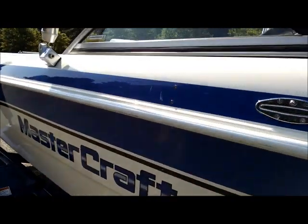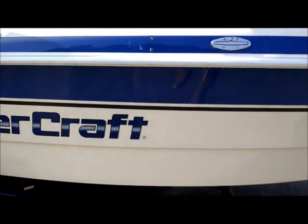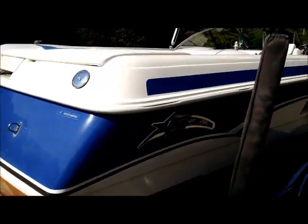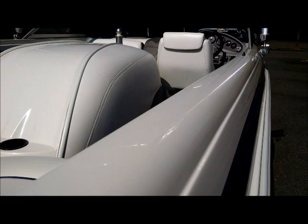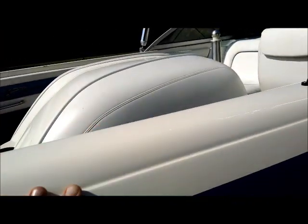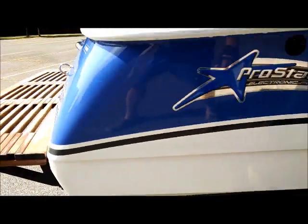This side — same thing, two scratches from where they had the bimini hinge. The patch kit may be enough to fill these cracks and holes, but if you want it to be perfect, you could touch up all of these little items and it'd be really sharp. Same thing back here, it looks really good — 5 feet away, real glossy. Up close you can see just fine scratches from kids with life jackets, but all that will come out with the Finesse 2 polisher. I think there's one scratch — actually, that's just wax.